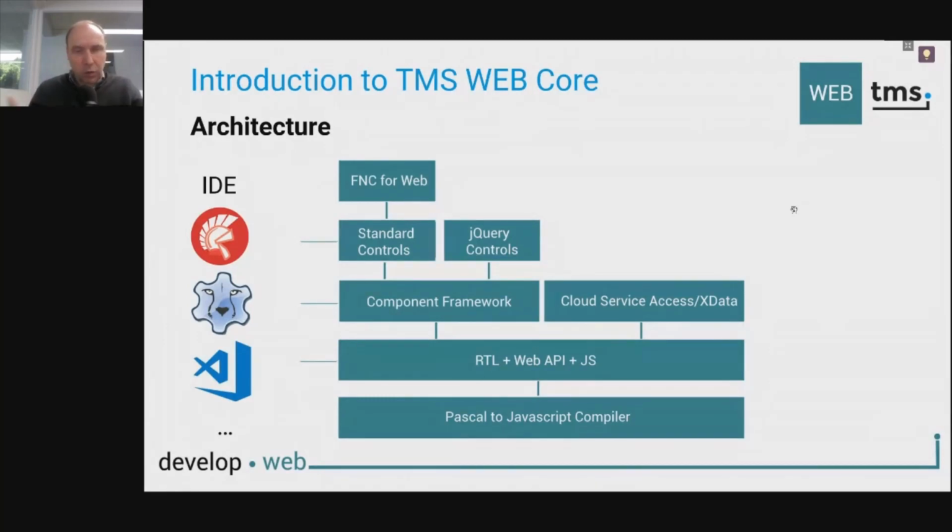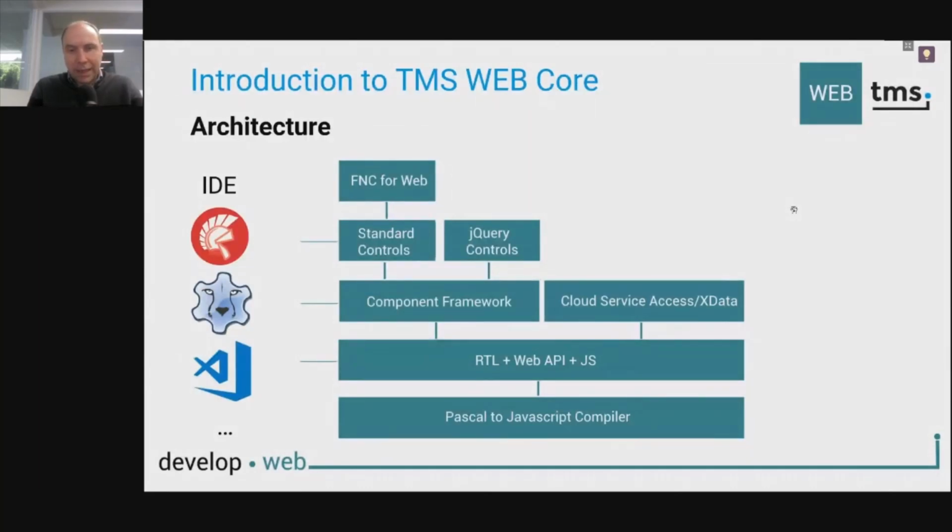With the VCL, you also have Windows.pas, which wraps the Windows API. Here we need to do manipulations in the browser with the DOM, manipulating HTML elements. So for that, we make the Web API accessible via Pascal functions, classes, etc.